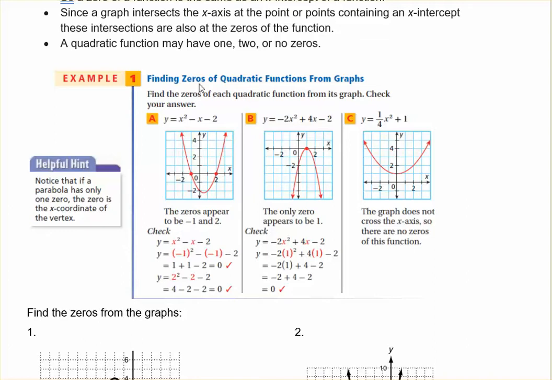In this example, they're saying find the zeros. The zeros mean the roots or the x-intercepts. And we can estimate what these are from the graph, especially if they cross at nice integer points, we can be pretty sure that those are the roots. Later, next week, we will also find those exact values by factoring, by using the quadratic formula, and by solving the equation using square roots. So there are different ways to solve algebraically, but today we're just going to look at them from the graph.